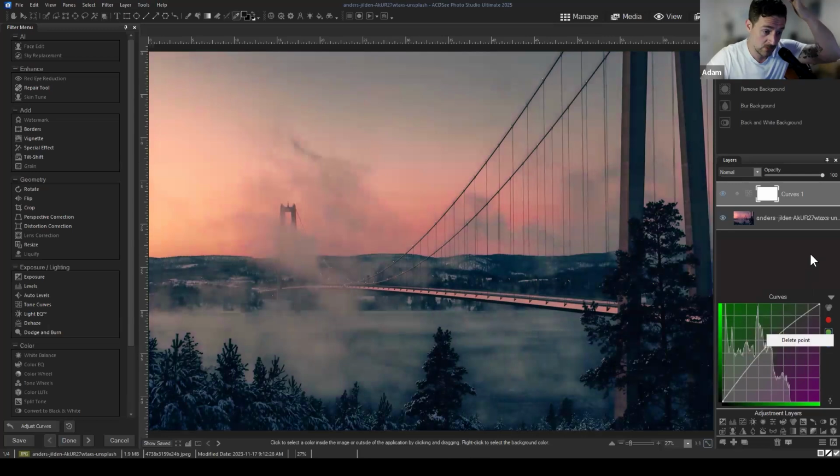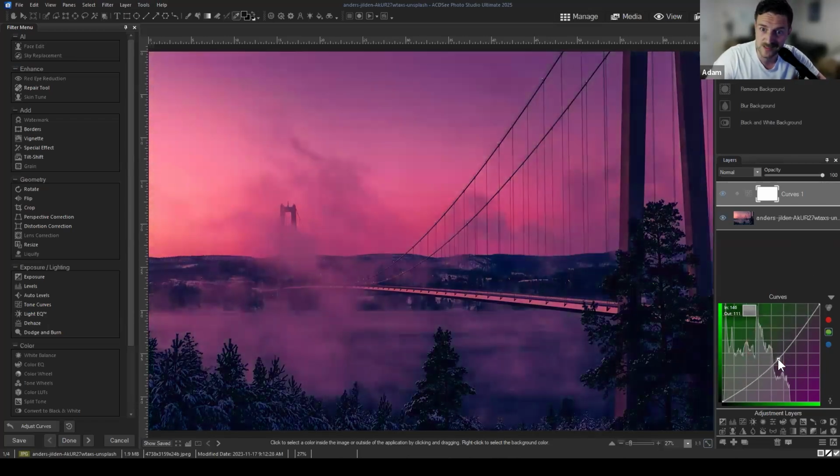and I can move it further into the green. As I do that, it's correctively adding green to this image as a means to correct, or to remove some of these really intense magenta values. Just to display the inverse, if I was to put these values further into the magenta, you could see that's almost like an A24 horror movie.